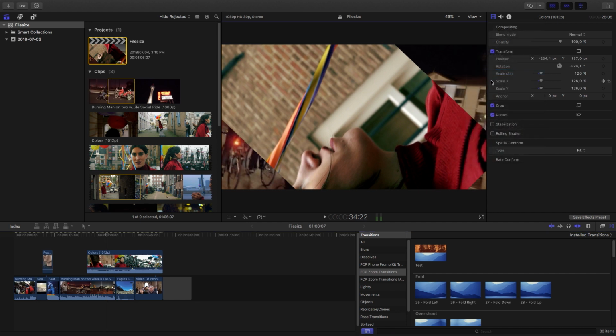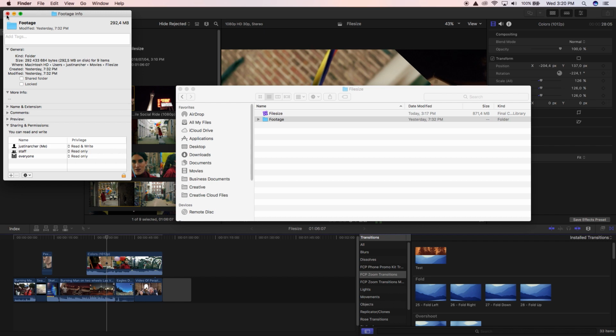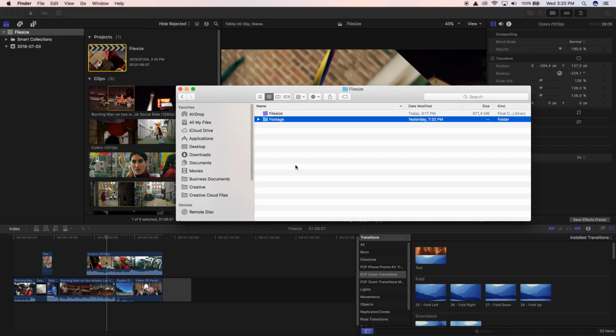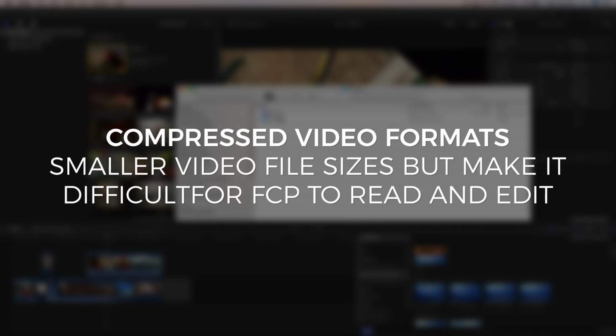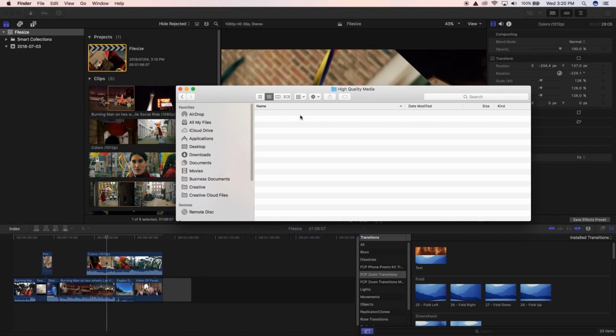Now, if we take a look at the project, you can see that it's only 870 megabytes rather than the 9 gigabytes we accumulated over 40 minutes of editing. And you might be asking yourself, but why is it still a lot larger than the 290 megabytes that we have for the video footage that we used? And the reason for that is a lot of our video footage uses compressed footage. So when the proxies are created, they are low res, but still in a format that allows you to edit and is optimized for Final Cut. In other words, it doesn't need to slow down in order to read the compressed video formats.